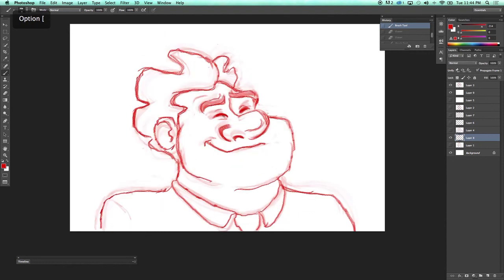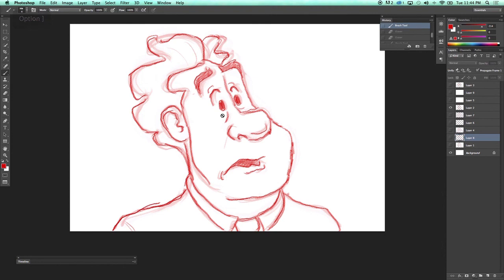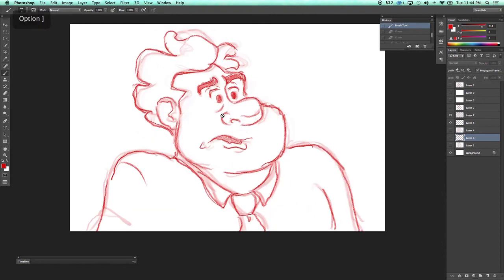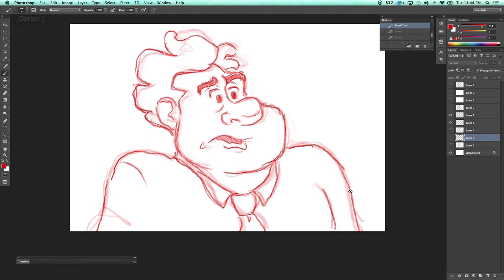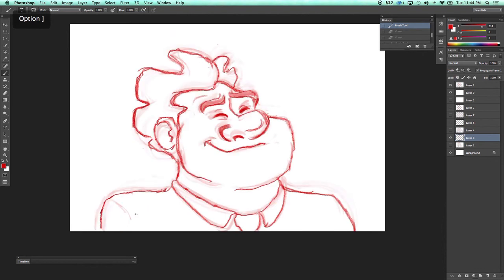You see there's a squash here, and then this is the extreme, and then the character settles. And all the while, there's shape change throughout. So that's all I wanted to show you, and hopefully that's kind of interesting.